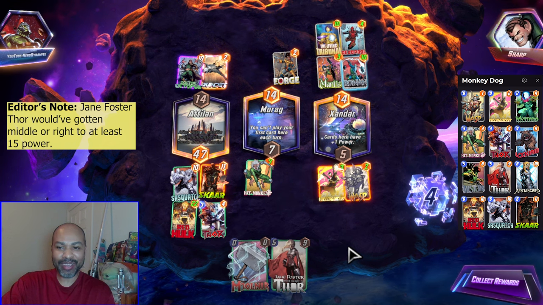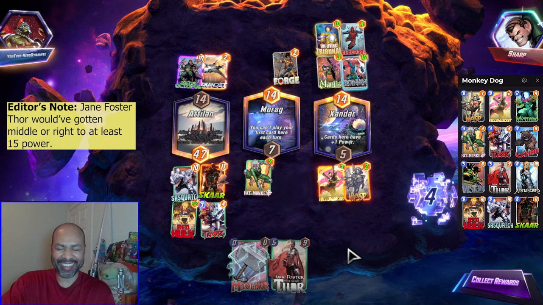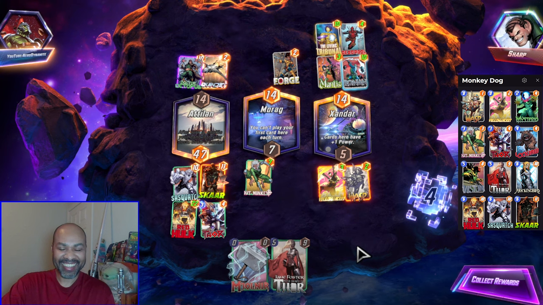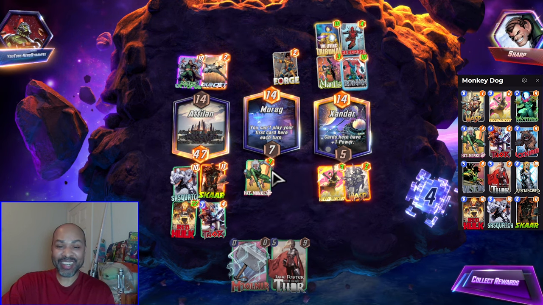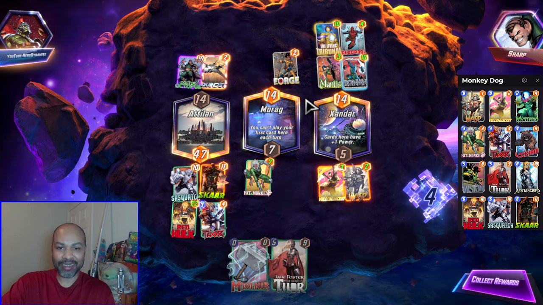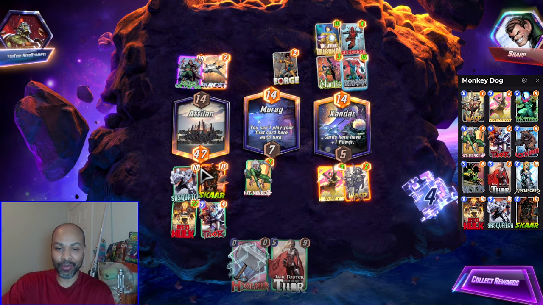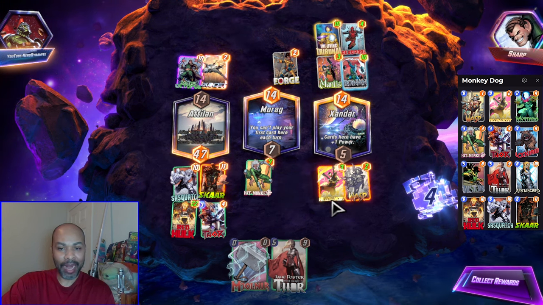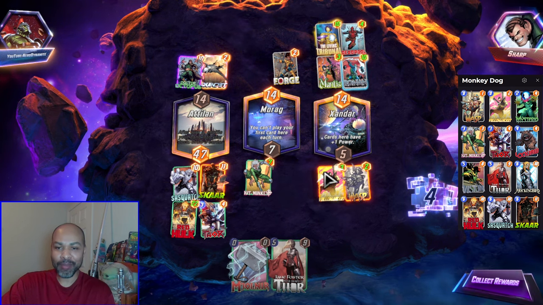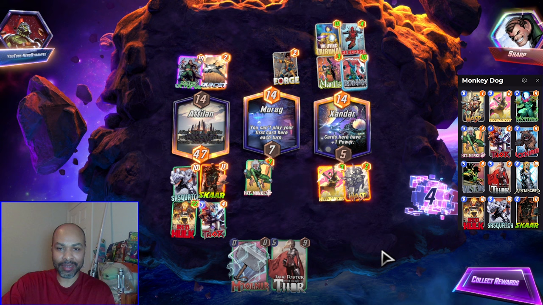So I take a 4-cube loss instead of a 4-cube win. This game sometimes, oh, that's rough. But this does show the effectiveness of the deck against an Arishem player. This Doc Ock play was horrendous for them. But I'm counting this as a win. So if you wanna fight me in the comments. But this is definitely a win in my book.